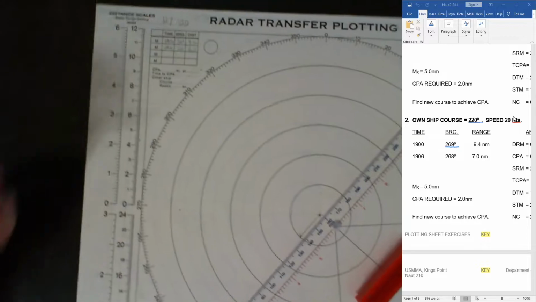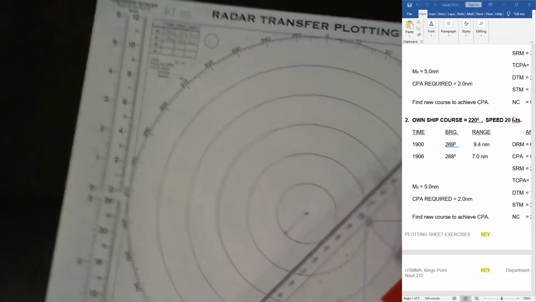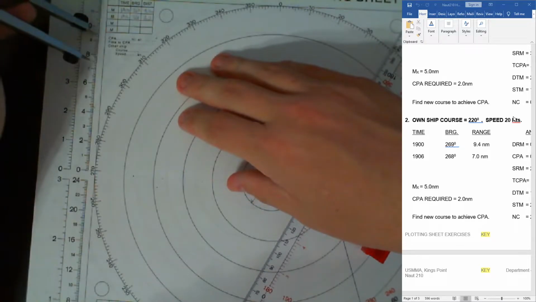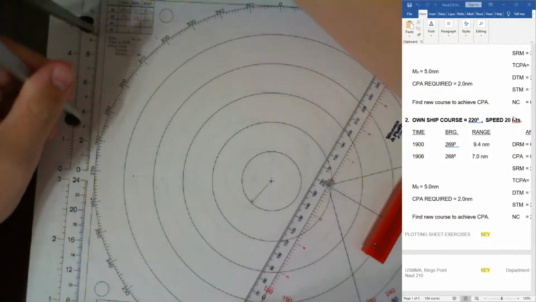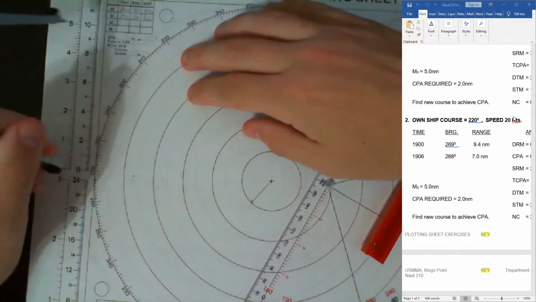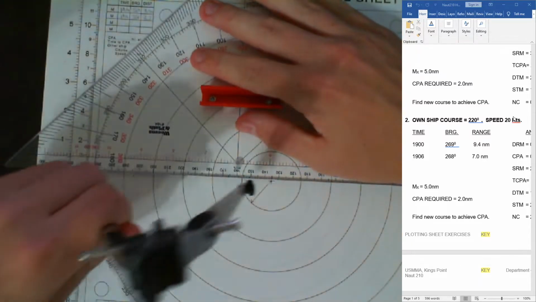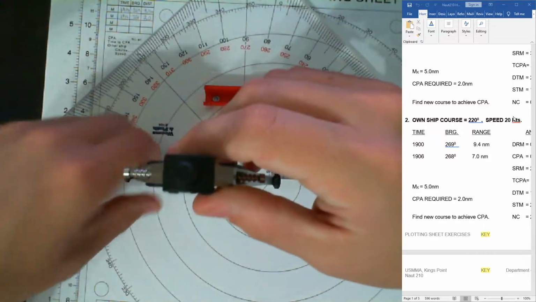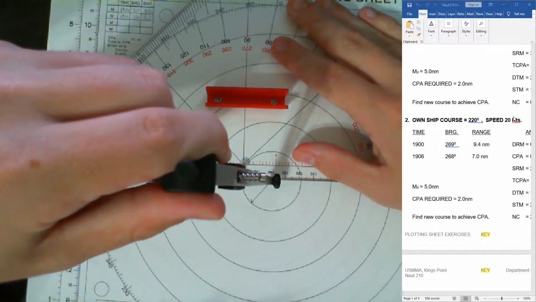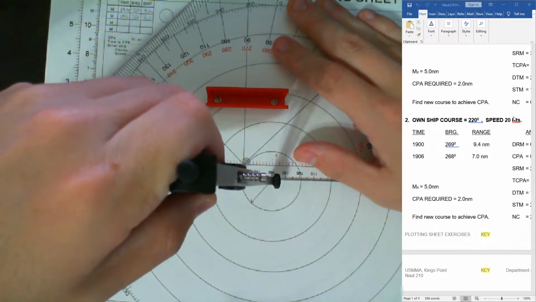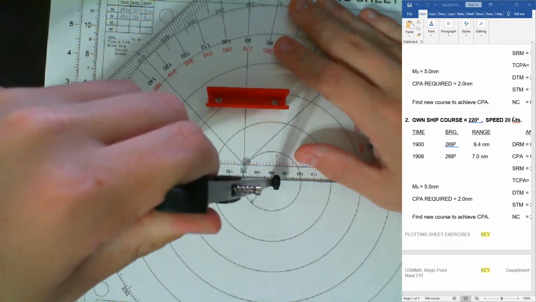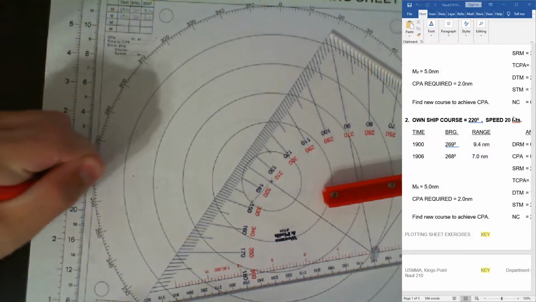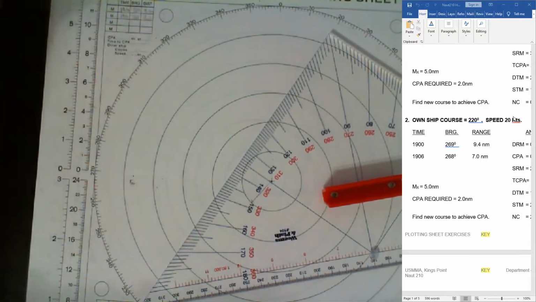Now that we have that, we need to find our R00 and M06. That is found by using these two given pieces of information up here. So our R00 is 269 degrees at 9.4 nautical miles. So we'll measure our 9.4 nautical miles and go to 0. From our ship will be one end, and our other end will be 269 at 9.4. You can see that there were some holes already there. That was from when I worked out the problem again right before this video. 269, and we're just going to label this R00.